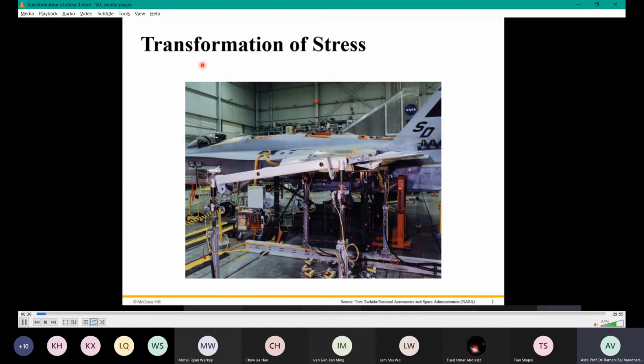There is a change in stress, especially when the object is moving, when the object is in rotation, like cranes in rotation, the chances of failures are more. You have to analyze properly and then monitor properly when the equipment is in operation. That is why this subject is coming in. It is not always static, it is dynamic.